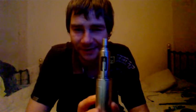I like the top fill. If you're going to get the Triton tank, I would say shop around for it, because I think the standard price a lot of shops seem to be selling it at is around the £30 to £40 mark, but it is quite a lot of money to spend on a tank that doesn't come with an RBA head. That's what I noticed. That's why I put the eleaf coils in it, so they last for yonks, for ages basically. That's why I chose these coils in it.